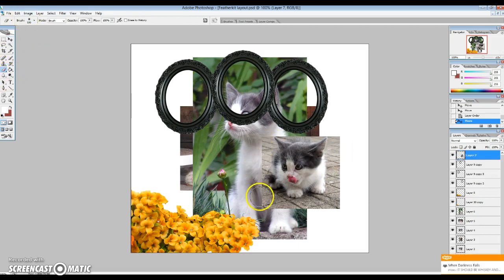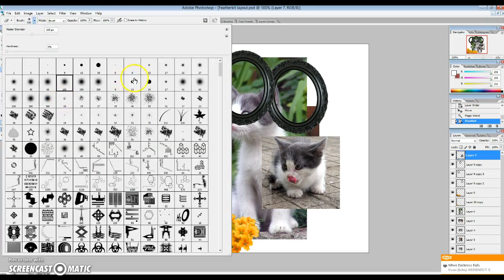So what we want to do is erase kind of the background and make it another PNG, but you can't really just use the magic wand like you did with the frame that had a solid color, because then you get all these color gradients and it will only choose colors that are all the same. So we're not using that one. Instead, we have to go the long, hard way and use an eraser.